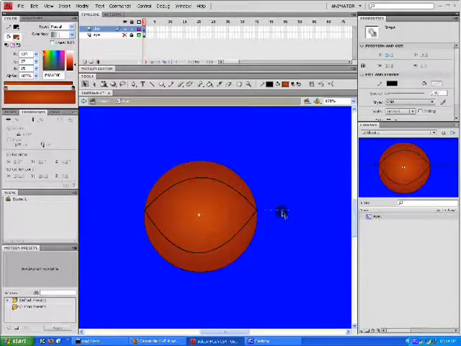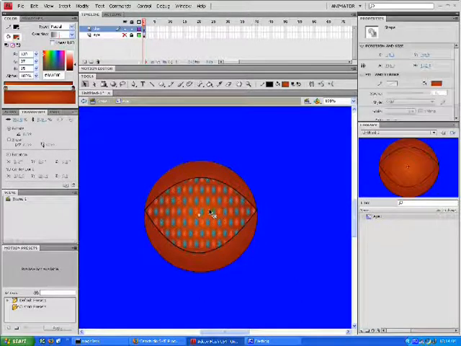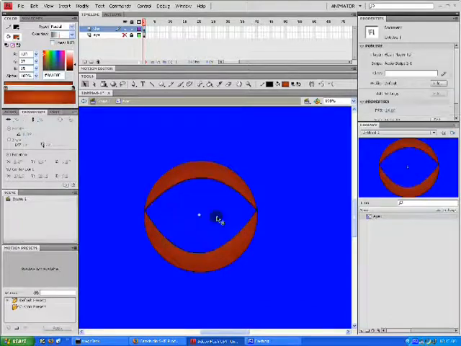These lines do not need to be here, so select them and erase them. What does it allow me to do? I'm going to click on the center because it's an enclosed area. I can select that, whereas before I couldn't. I'm going to delete it, and you see there's nothing there.